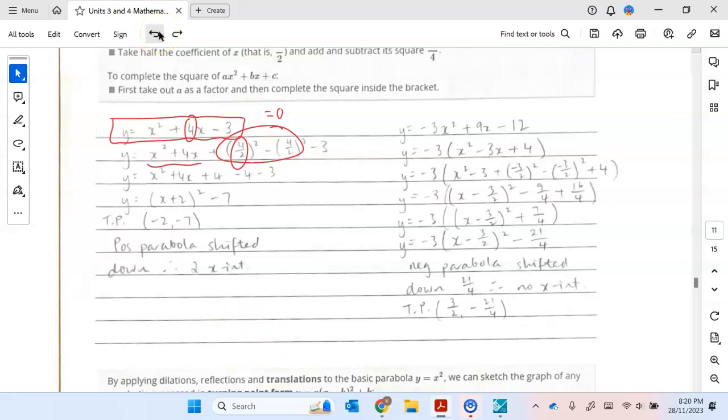The reason for completing the square is so we end up with this perfect square here. We'll come back to that in a sec because we haven't finished going through the steps for completing the square. Once we've added b over 2 squared minus b over 2 squared, and then don't forget this minus 3 on the end, we end up with x squared plus 4x plus 4 minus 4. So that's come from there and that's come from there.